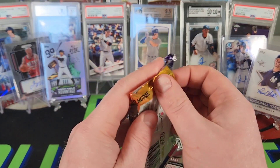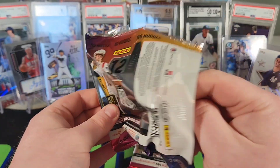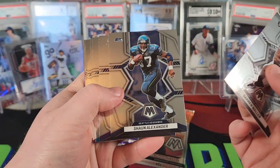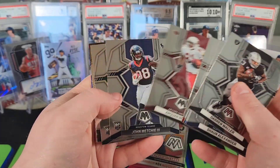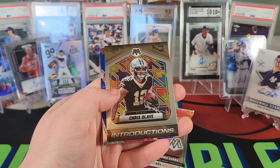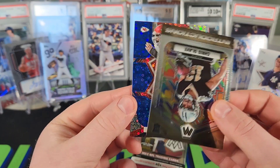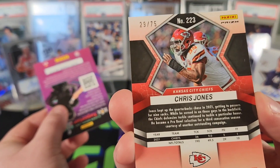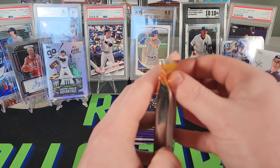Let's do another No Huddle — if we pulled an auto out of No Huddle that'd be really interesting. Darren Waller, John Mechie, Jermaine Johnson. Introductions Chris Olave. Looks like we got a blue for the Chiefs — Chris Jones on the blue No Huddle, and that is numbered out of 75. So we got a numbered card and an auto so far — Mosaic is doing pretty good for us.